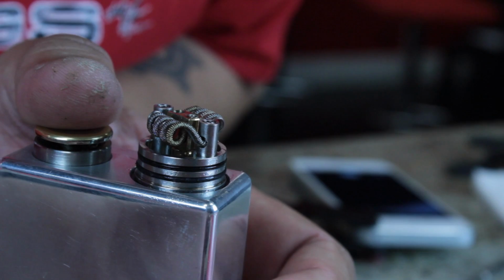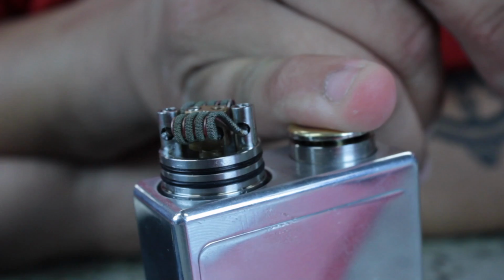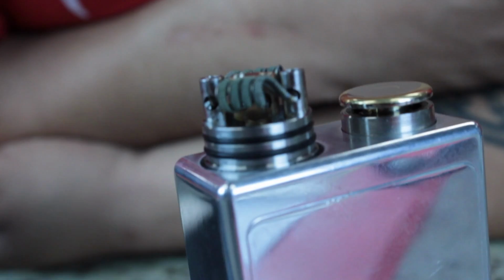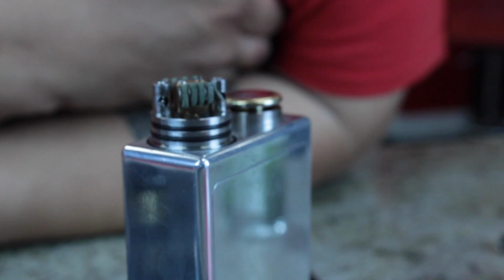Look at that color. As you can see, guys, because of the big amount of metal that we're working with here, there's a fairly good amount of metal just in the regular coils, the regular zipper fused coils. And that takes some time to ramp up because there's so much metal. That's why I wanted to parallel it up with the 24 gauge. I guess it's called staged heating. And that 24 is going to heat up and fill in that ramp up time. Get it all nice and tight.